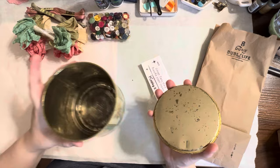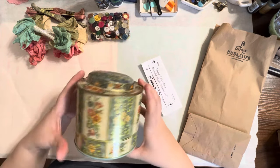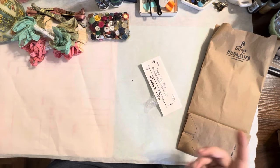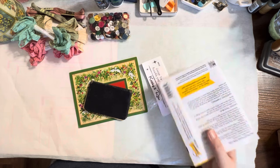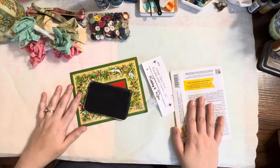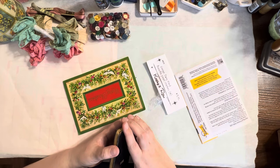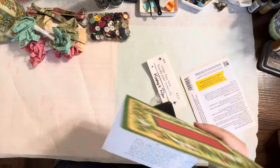Then I picked this tin up. I love it a lot. And it's going to look really good in my craft space. Ooh, it might just sit right there. Who knows? Then, let's see. Picked up a couple of things. Like I said, it was the weekend before Christmas. Not like Christmas Eve weekend. Or was it? It might have been. Like the 22nd, I think.